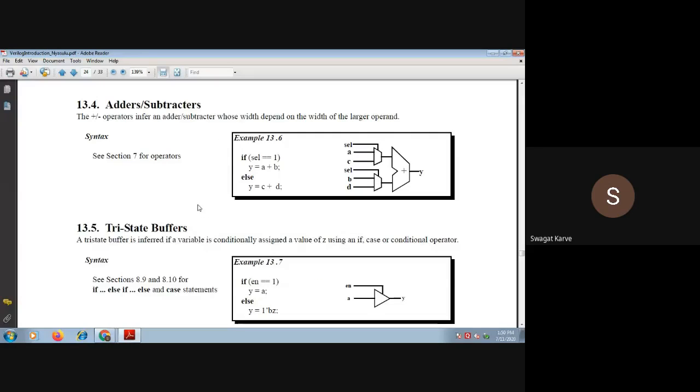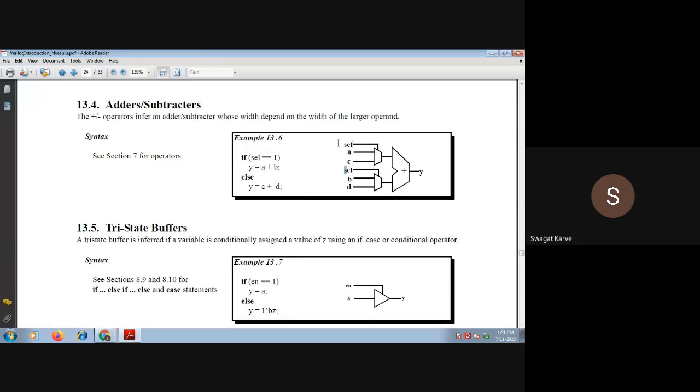Now next, adders and subtractors. How will we actually design these adders and subtractors? Again, the logic is simple. Again, you can use the if else statement. If select is equal to 1, then y is equal to A plus B, else y is equal to C plus D. That means these two are the select lines that are combined together, and we have used two multiplexers, two different multiplexers.